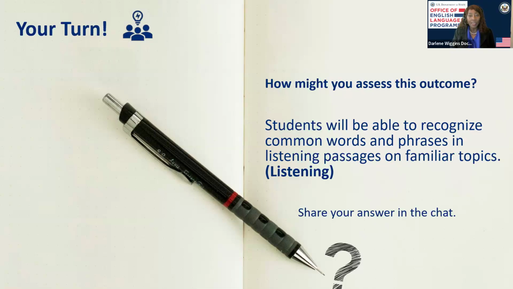So these are all ways that they would assess this outcome. Rab said while reading passage. Hamid said by playing a video. Celine says perhaps only choosing among options or fill in short answer. So those are some of the responses we've received.